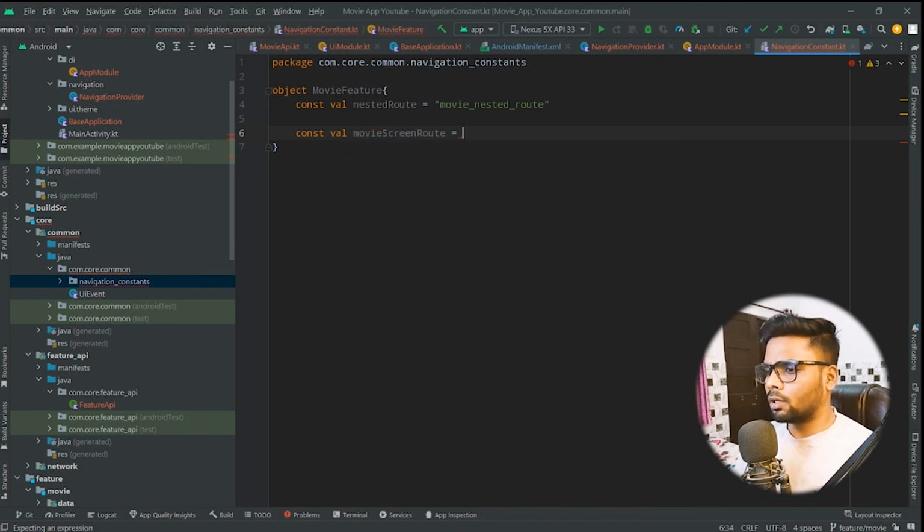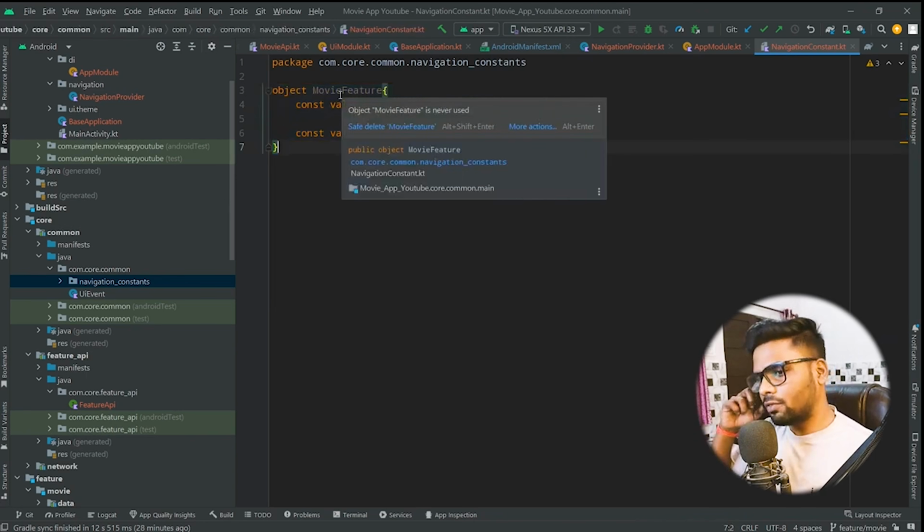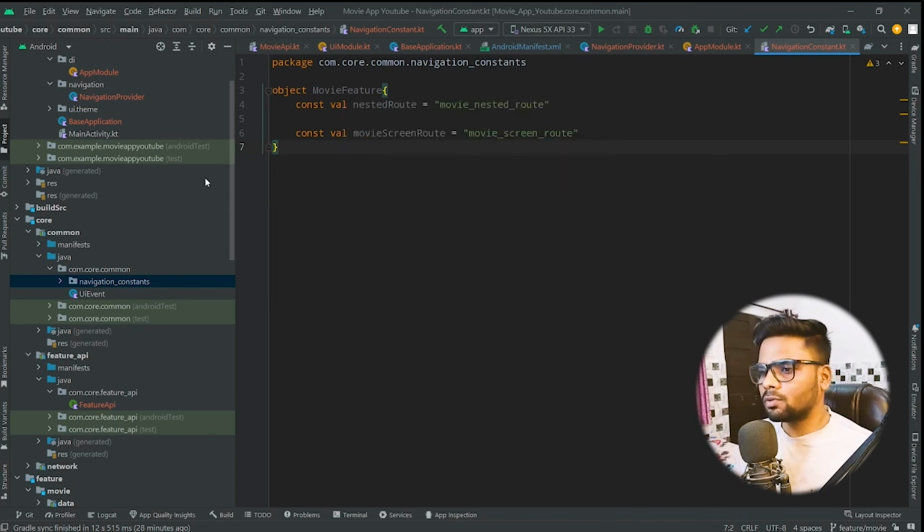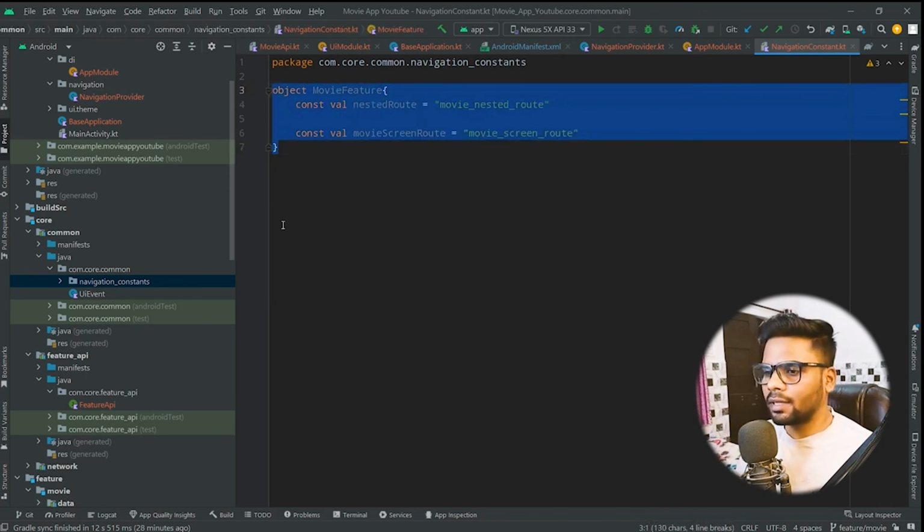So I'm gonna call the variable movie screen route, and I'm using the same name here, movie screen route. Okay, so we have only these two constants right now. In future we will also have the movie detail feature object. For now just leave this as it is.